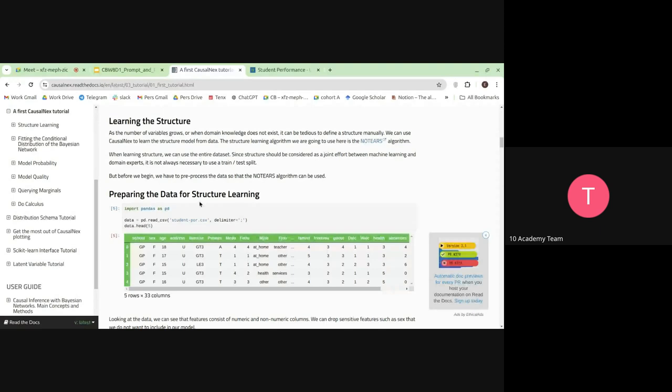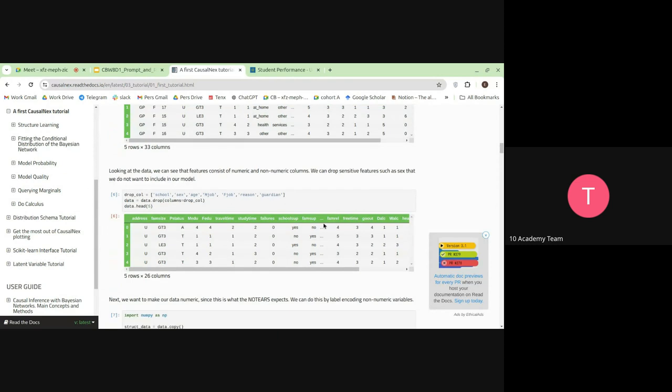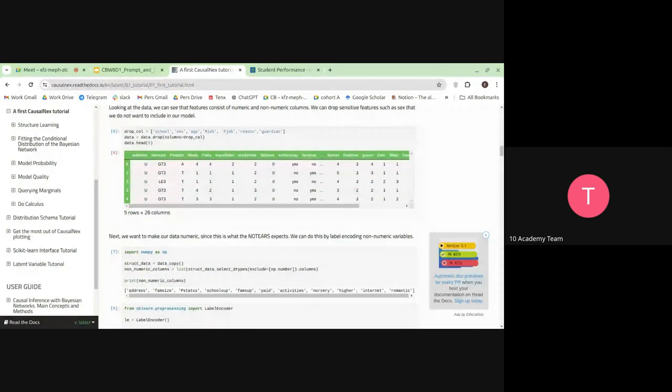But before you do that, you have to prepare your data for learning, which is similar to what you do for machine learning. Generally, you want to get rid of any non-numeric data; you have to change it. If there is any feature you don't want to include, you can drop it. You want to keep as many relevant features, not only the ones you know are relevant. Of course, there are features you keep just because they may be confounder variables, but anything you don't want to include, you can remove. You also do all the EDA things, like handling missing data, before.